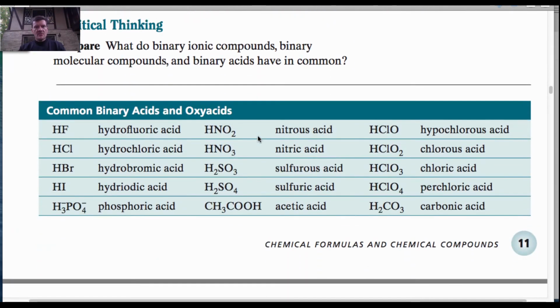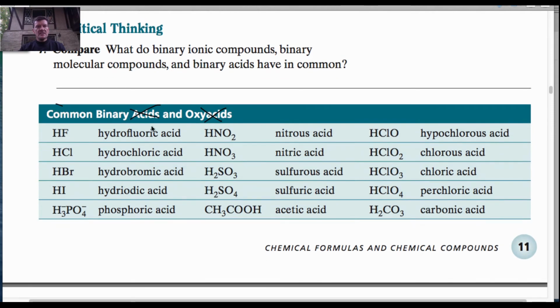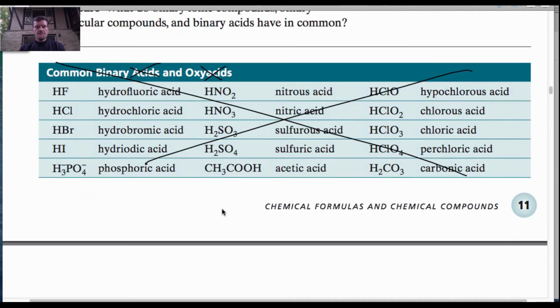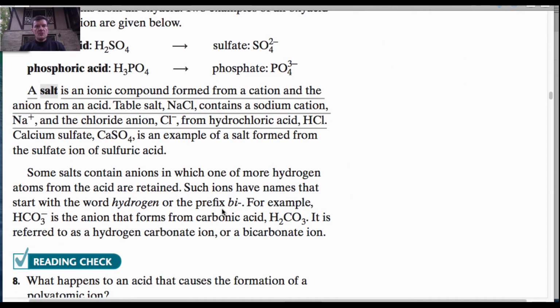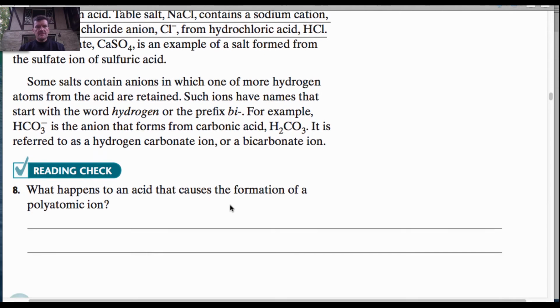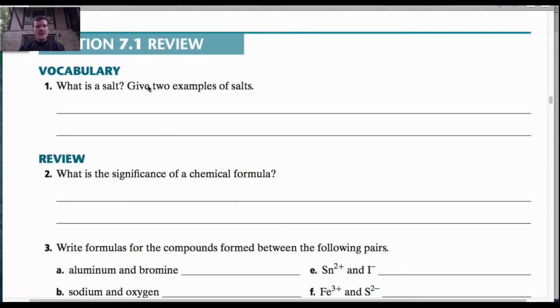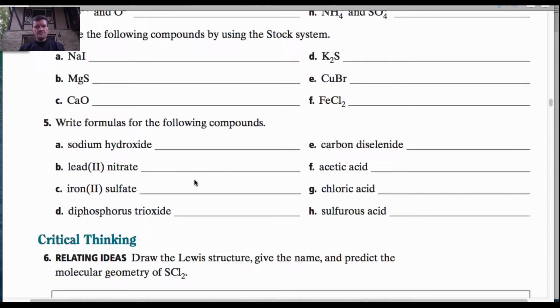Now, I am not going to be asking you about naming acids and oxyacids, so you don't need to worry about this section right here. Okay? We're going to be using acids and bases later on in another chapter, and you're going to become familiar with a lot of the names of acids and bases just by using them. So we won't worry about it right now. Okay? All right, so that's section 7.1.